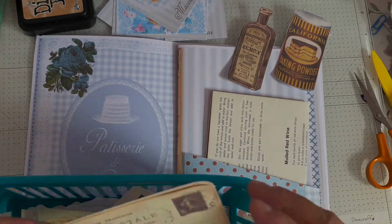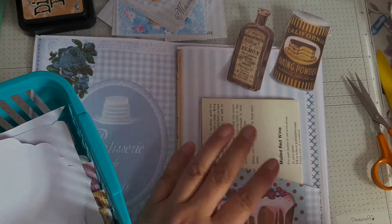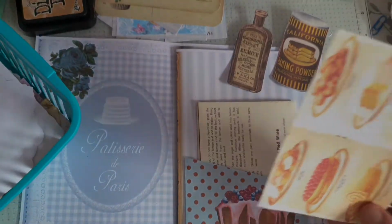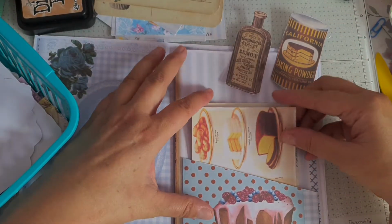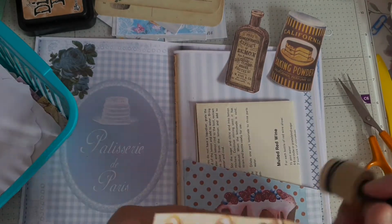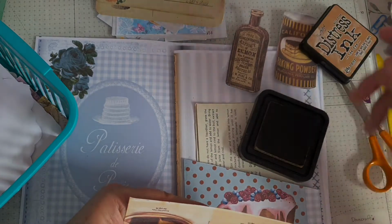I've still got these postcards. Here we go, next pocket. Still got those hanging around. Here's a little cake one. That'd look quite nice. Let's just go around the outside just a little bit. A bit more distressing.